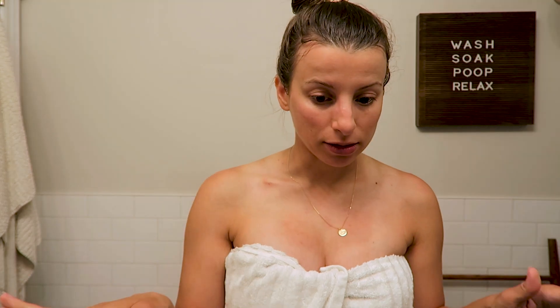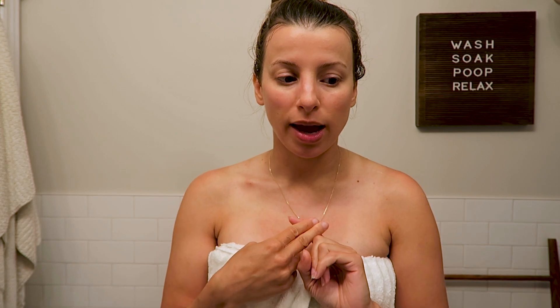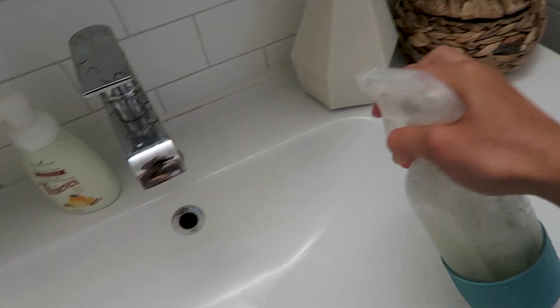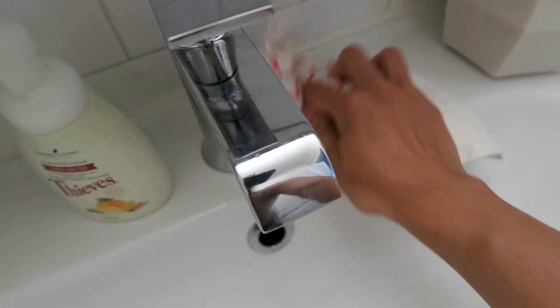That and the lip butter are like the two top best sellers. I'm going to finish doing my makeup and getting ready. I think we're going to try to have a quick breakfast before we go for a hike — either smoothie or sourdough and eggs. One thing I do every time I'm done getting ready in the morning, just to help keep the bathroom clean, is I take my all-purpose cleaner. I'm usually the last one getting ready between Matt and I, so I just spray it down and give everything a good wipe. This is the main bathroom and I just like to keep it nice and clean and disinfected.